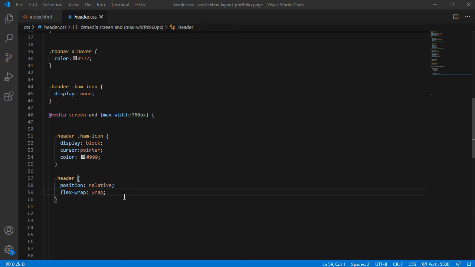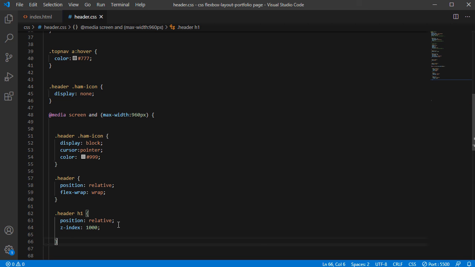Okay, so because position relative here, it creates stacking context for the absolutely placed child. Relative. Then the next rule is we're also targeting our H1. Okay, header H1, we give position relative, z-index 1000.